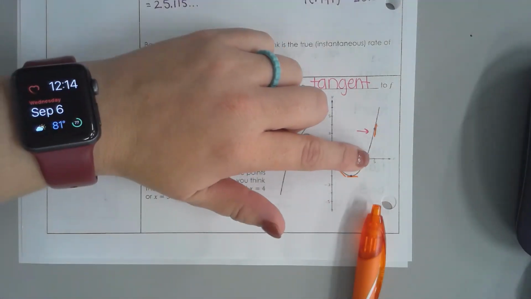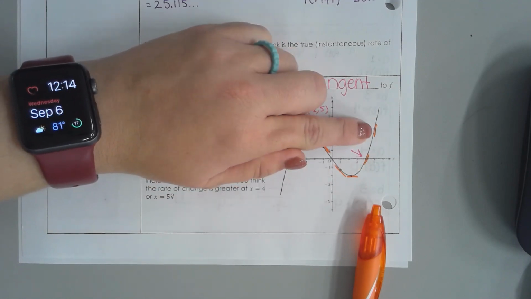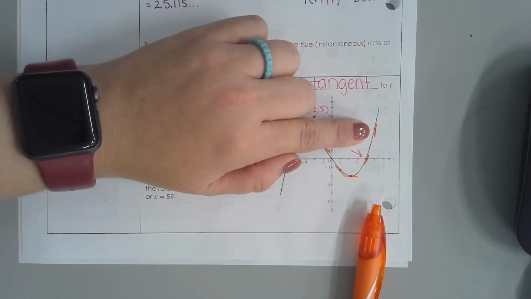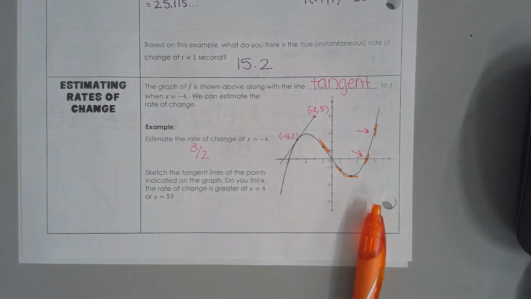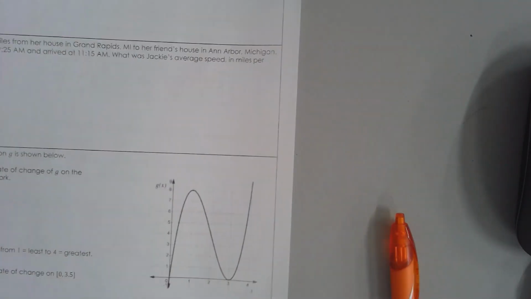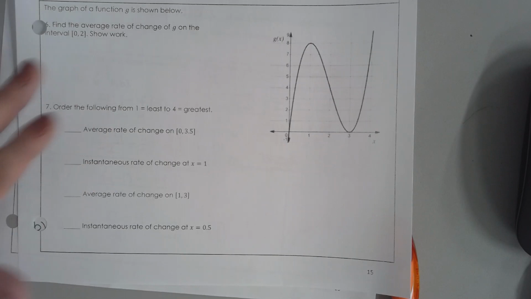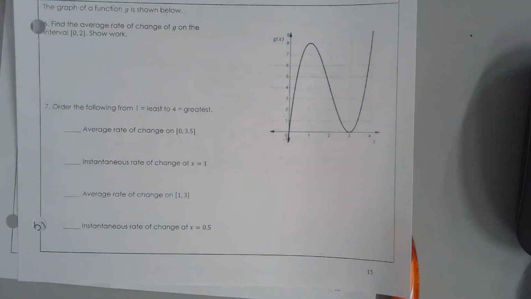They're both in the positive direction. This one looks a little bit steeper, so it's greater. So you may not be able to say that the slope of this line is exactly 7. We don't know that, but you can kind of estimate and you can compare them and say, well, this one is definitely steeper, so it's definitely greater. And we have just some practice examples, and that is one thing we're going to have to do on the back, is look at the slopes and figure out which one's greater. Okay, we'll stop there for today.